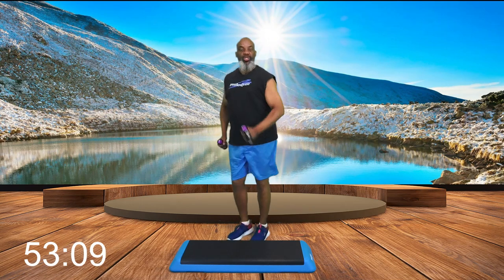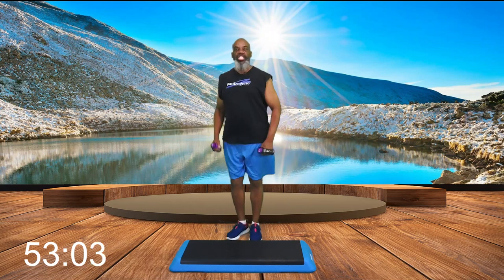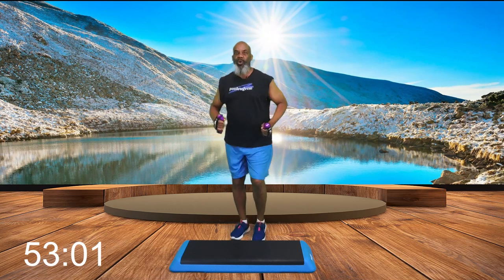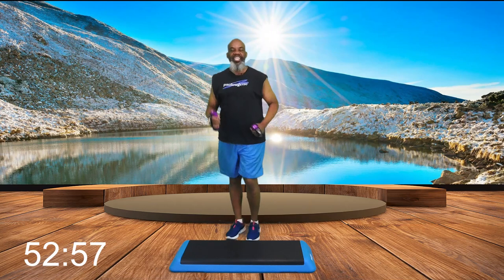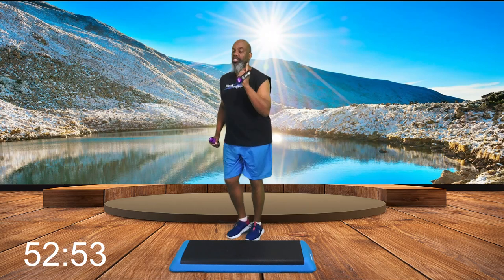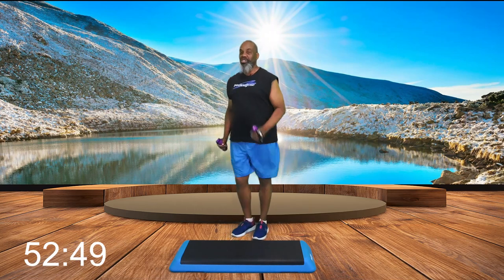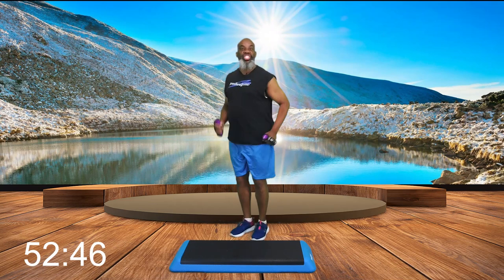Well, today I'm going to do a step workout, but I have a twist to it. I have light hand weights. Yes. So we're going to step, quote, tone the body, but actually strengthening the upper body while we step. Now, I recommend that you do not use weights more than 3 pounds, okay? Because I don't want you to mess up your joints.